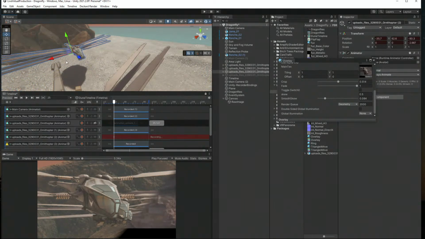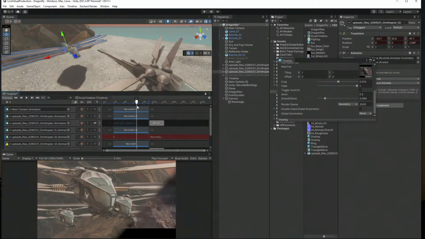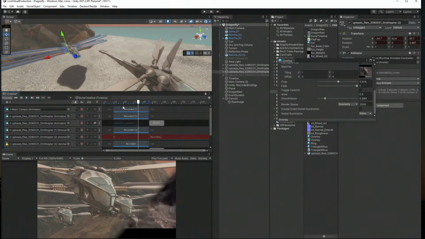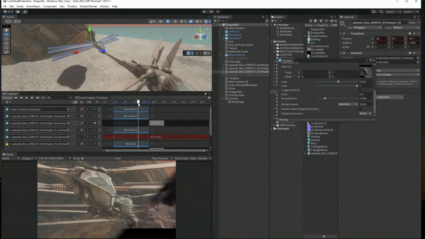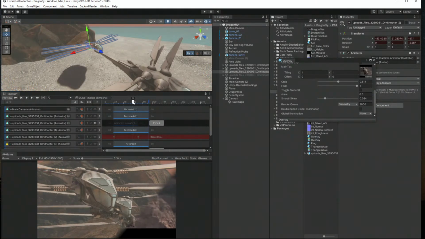Never mind. Let's move it back. Okay, something like that. And go to a frame where we know that... Okay, yes, this frame here. Wow. Okay, perfect.